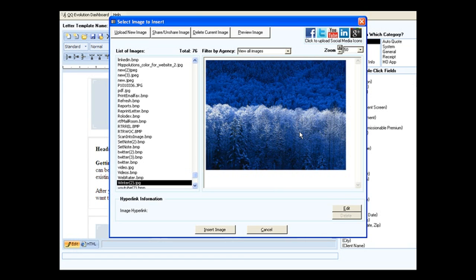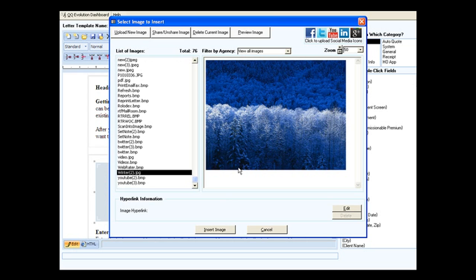Now, if you by chance try to upload an image that's really big, bigger than the page of a piece of paper, the editor, when you go to insert that onto a template, is going to resize it to make it fit the page. So then the user can right-click on the image and resize it. Okay, so you do have the ability to resize the image if you need to. Again, it is a 2 megabyte limit on the size of the image that you can upload.